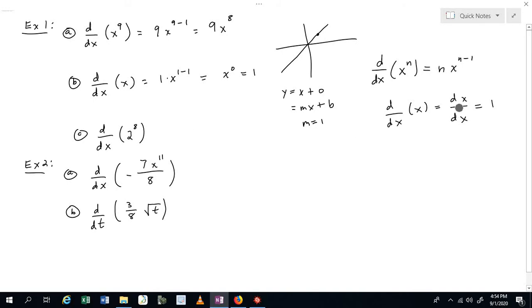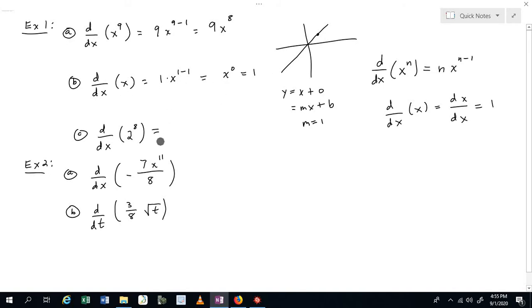Okay, and we'll see later on that this actually can be thought of as a division sign. And we'll actually define what dx is in the future. So we're not going to go into it now until we get to some section in the future. But whatever dx is, we'll define that quantity later on. It's the same on top and bottom here. And if you think of this as a division sign, then they cancel out and you are left with 1. So there are several ways to think about this.